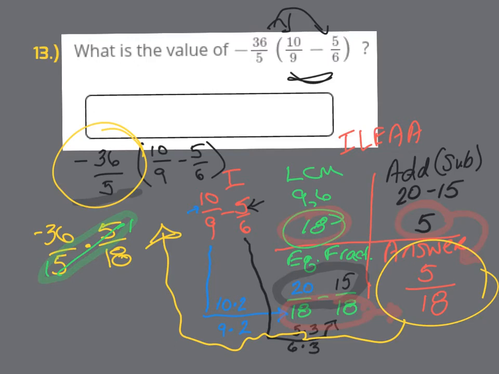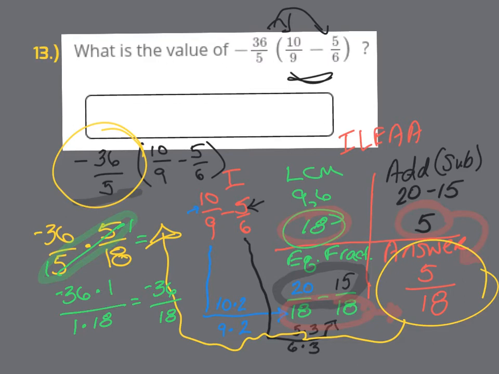So again, you have two choices here. You can figure out, do 36 and 18 share a gazinta, or carry on? In this case, I could do it either way, but I am going to carry on. So I'm going to have the top with the top, negative 36 times 1 over 1 times 18. Well, you know what? I am going to be looking at those two numbers and seeing if they share a gazinta anyway. So in this particular case, it didn't really matter which one I did first. So I've got negative 36 over 18. That tiny little 18 can't carry around that big giant 36. So what are we going to do about it?